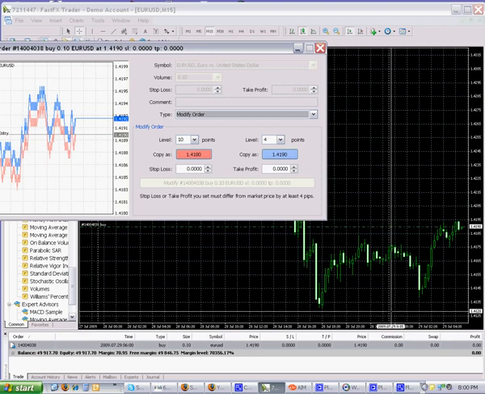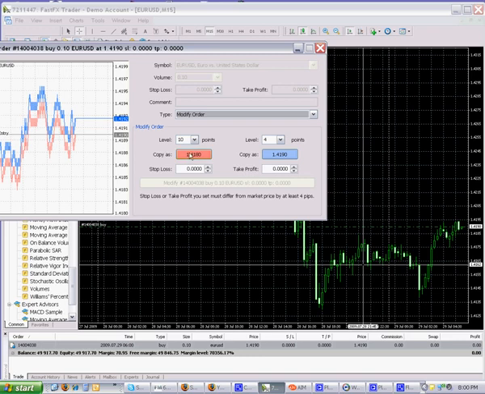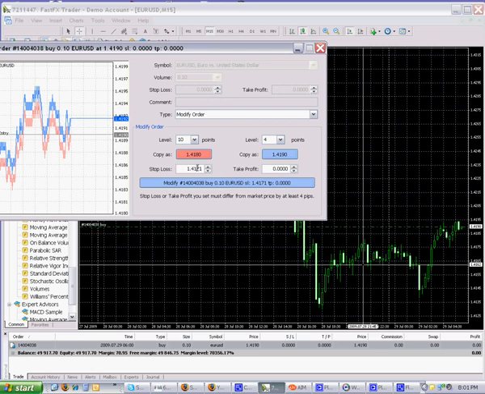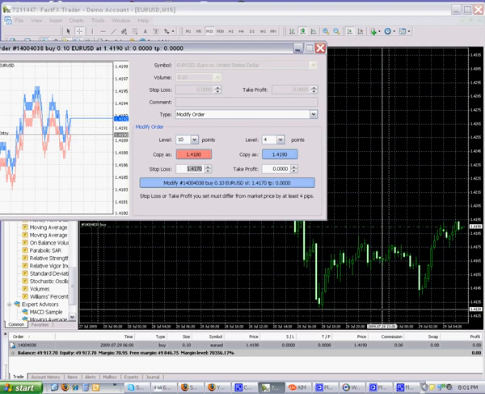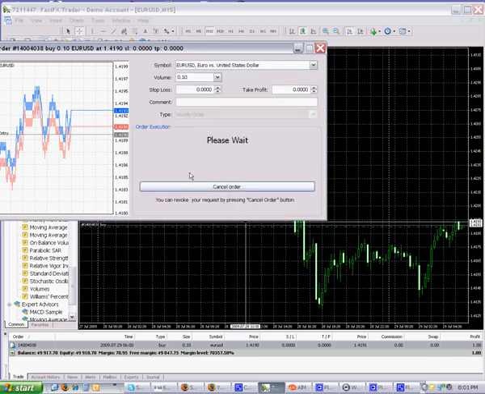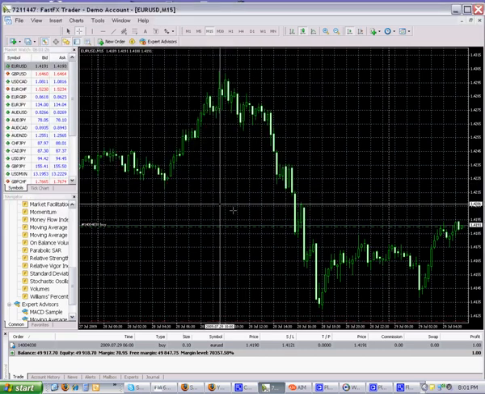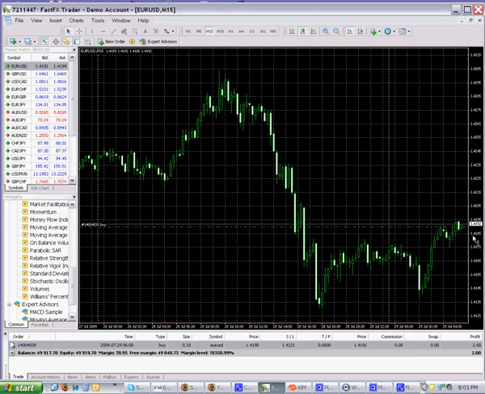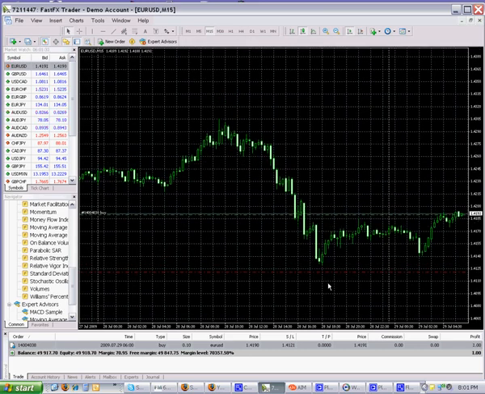Let's put a stop loss at 41.28. So I can just click this, 41.28, move this down. Or you wouldn't have to click the up and down arrow. You can actually put it in as well. But let's go ahead and put that in, 41.21. Oops. Okay. Modify it, and there we go. Now, as you can see down here, let me move this down a little bit. Now we have the stop loss here.